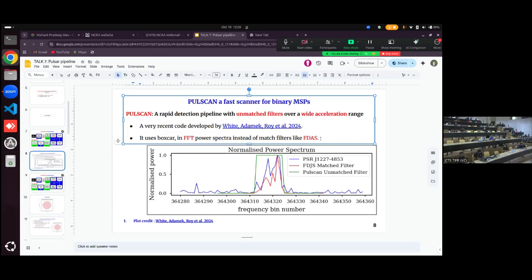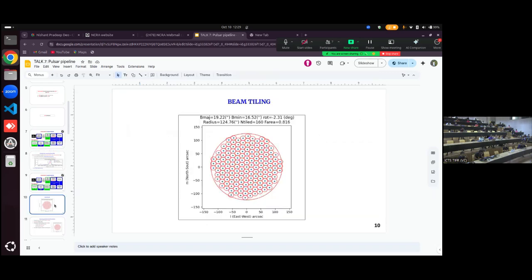Yes, but when you are doing it in real time, the dispersion FFT has already been done for the FRB search, not the DDT and the FFT. At that time we cannot dump all those 2000 beams. That is the main point, that we cannot store all the 2000 beams. Let's say there are some pulsars sitting on the far side of the beam tiling. Let's say this is the beam tiling I have, and the pulsar is sitting in this beam.